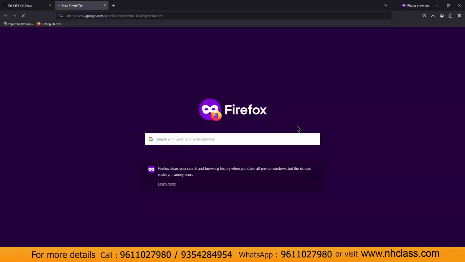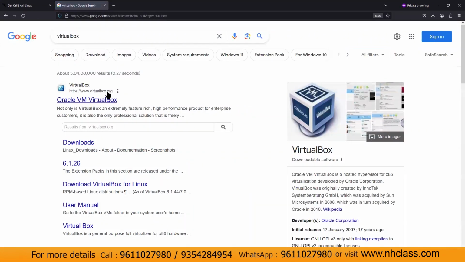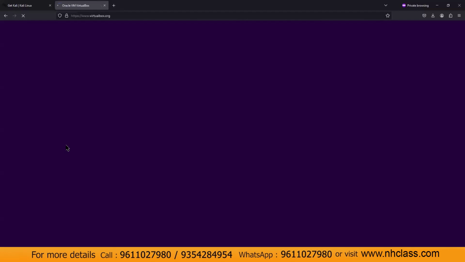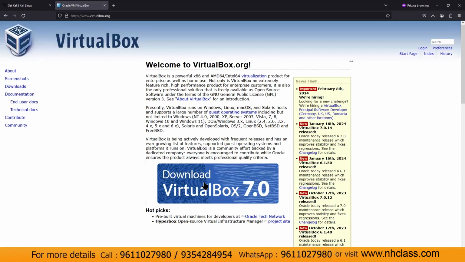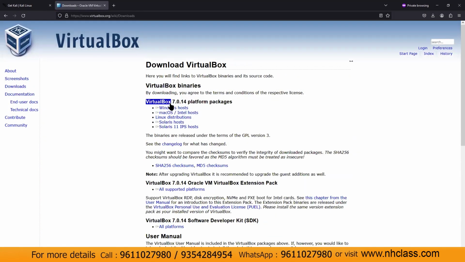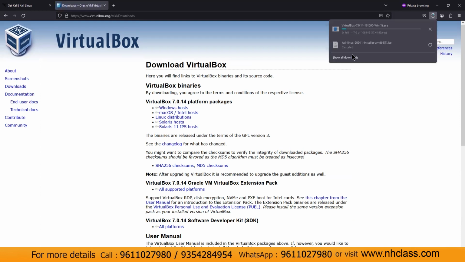it's an .org organization. Okay, so you can see here Oracle VM VirtualBox. I can go to the home page, or I can click the download button also. From here, it directly allows me to click the download button, and there is a latest version, 7.0.14, and you can see one for Windows. Right now, my host is Windows, so I will use this. If I click here, it will start the download.